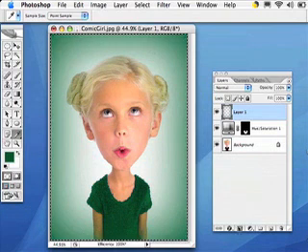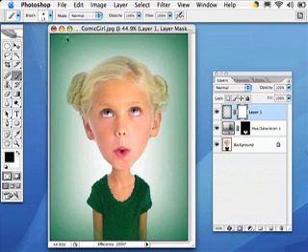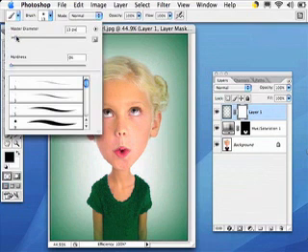We'll just click our mask icon down here. We now have our mask. We don't want to paint with white. We want to paint with black on our mask. We'll go to a brush. And 13 is a little small. Let's go about 140. No, even a little more. Let's go to about close to 200.